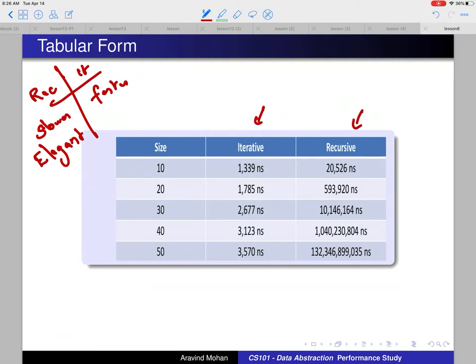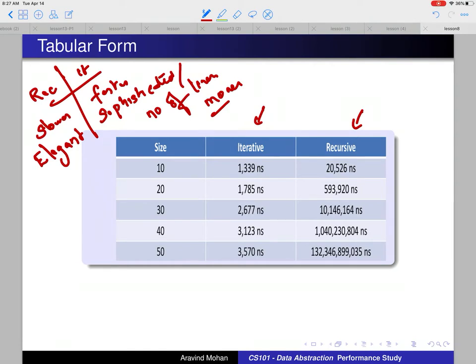The number of lines of code would be fewer in recursive, but iterative could be more sophisticated, and the number of lines would be more. So that's the iterative, whereas the recursive would have much fewer lines, and it's elegant and easy on the eye.